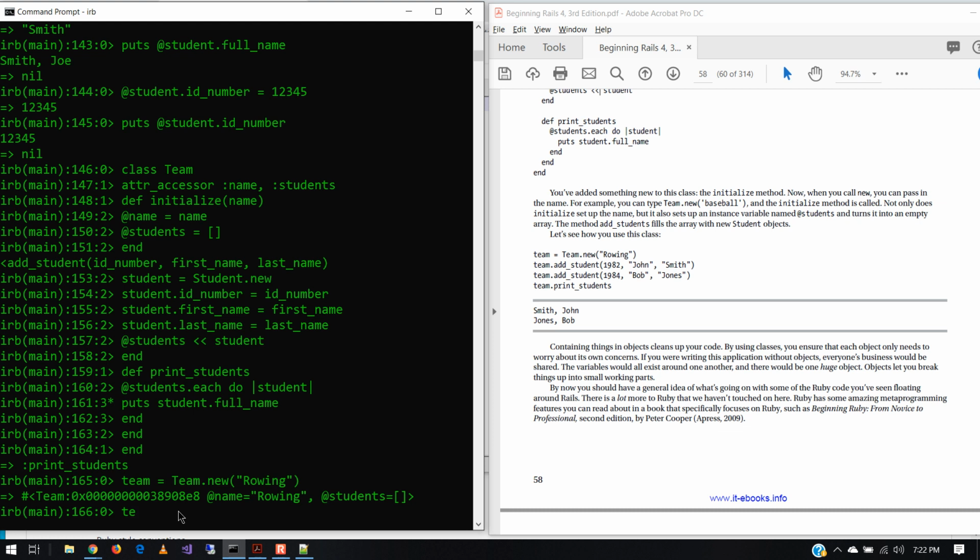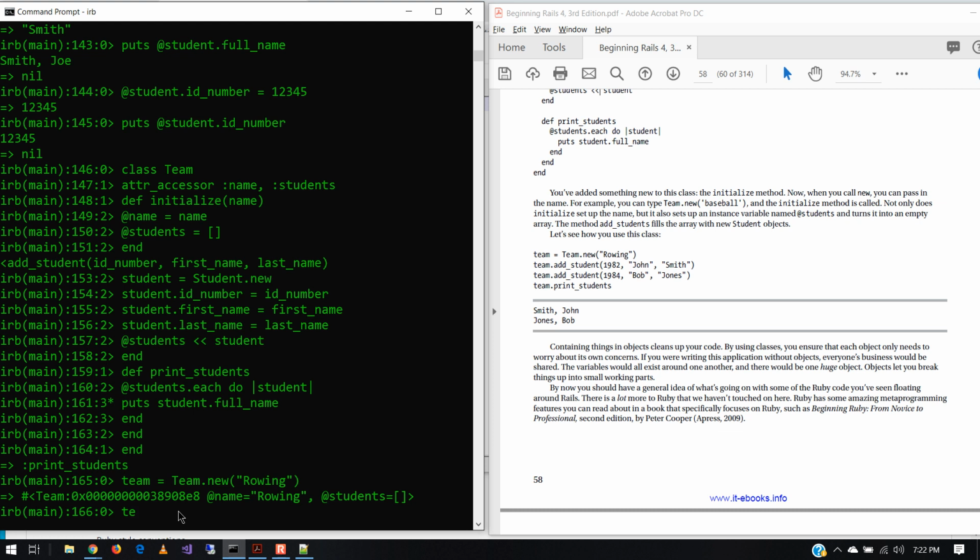We're going to call it the rowing team. Okay. Now we created it, and at the prompt we can start to say things like team add underscore student, feed in the parameters in the order that it would like to receive it.